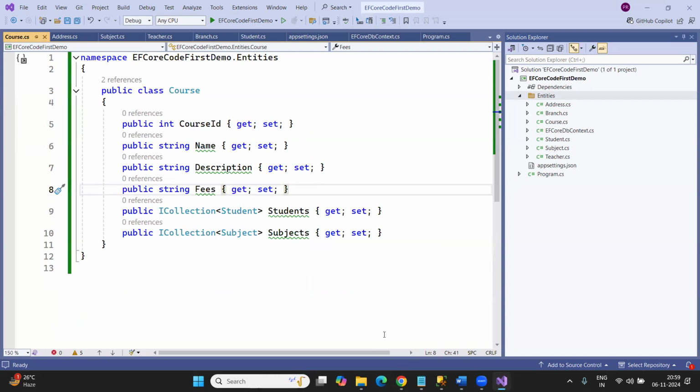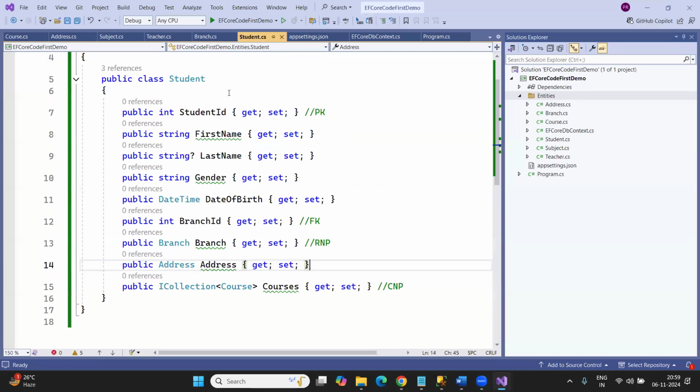So basically, in the case of a student and courses, let's assume it is going to create a table called student course. Inside that table, it is going to create the primary key, which is the combination of course ID and the student ID. Clear? I'll show you this practically. Clear or not? Is it a composite key or something? Yeah, you can consider this as a composite primary key.